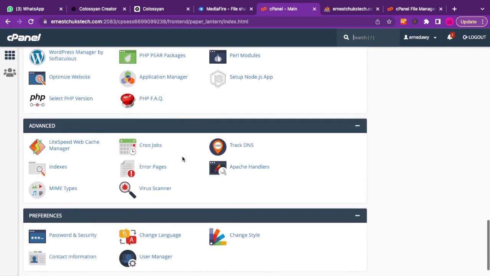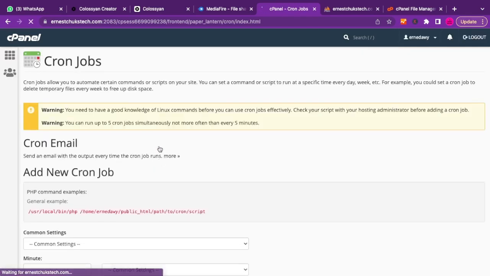Okay, moving down to the advanced section right here, you can see some other options, and the most interesting option I'm going to show you right here is the cron jobs. Let me just open up the cron jobs section and let's see what it's all about. You're going to be needing cron jobs if you are running a website that needs to be refreshed often. For example, you're running a Bitcoin or crypto investment script on your website, and the investment needs to be dropping hourly or daily or weekly, or whatever you set it to be.